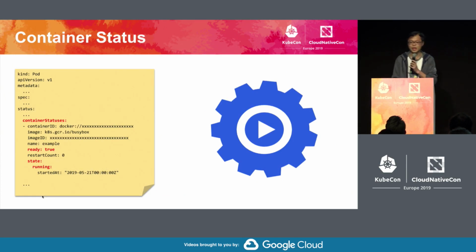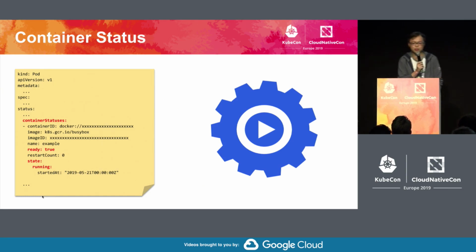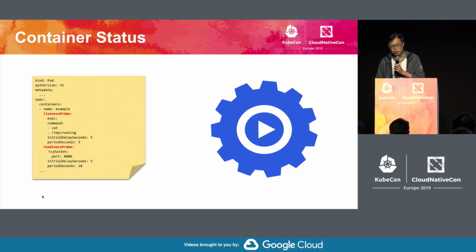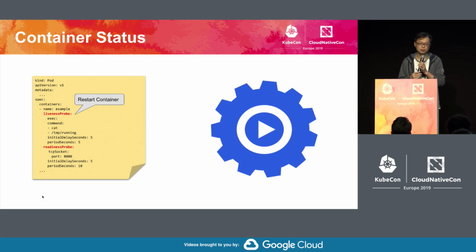So, quick recap. The Kubernetes API exposes a rich set of container status. Here's an example of container status. It has image IDs and container runtime IDs underneath, and it explicitly has a readiness per container, and also the state per container. Kubernetes also lets users define liveness and readiness via liveness probes and readiness probes. Each container gets to define a liveness probe and a readiness probe, and kubelet will execute this probe on the local node. For liveness, it basically signals whether kubelet has to kill the container and restart it.